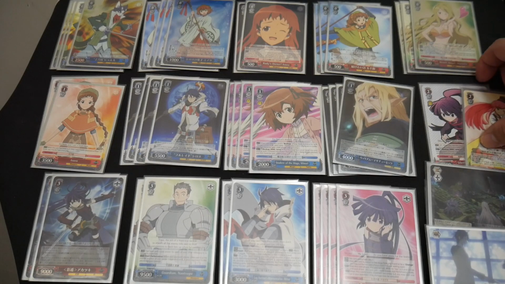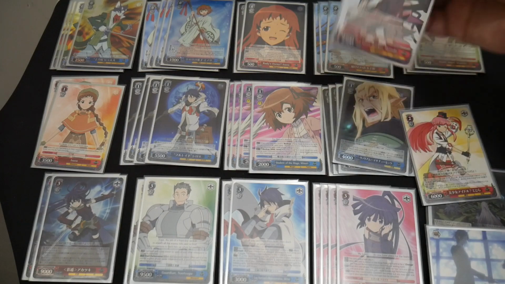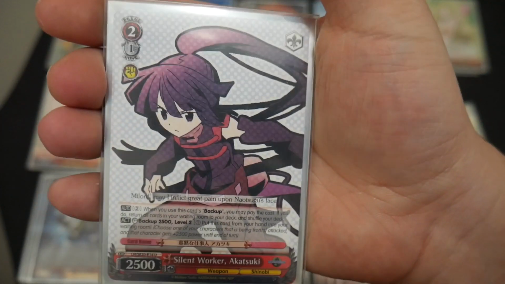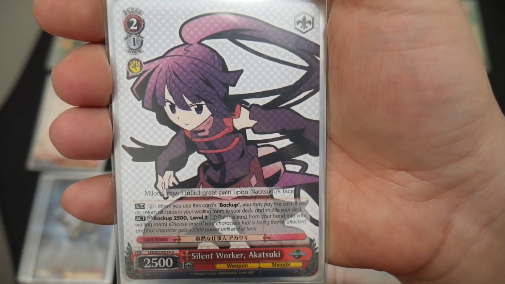Next up we're running the 2 level 2s. There's a backup level 2 that acts as a refresh. When you use this card's backup, you can pay 2. If you do, return all cards in your waiting room back to your deck.